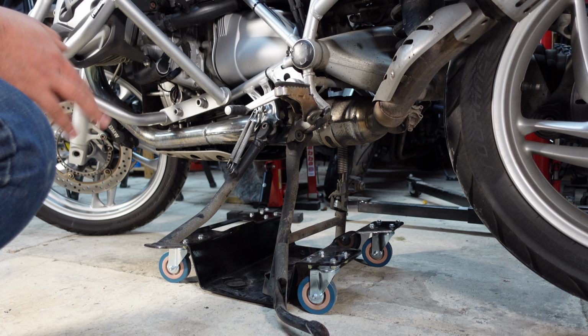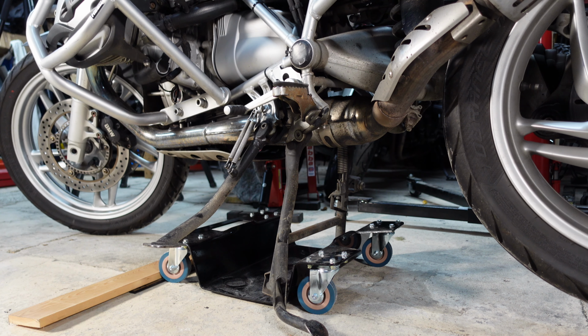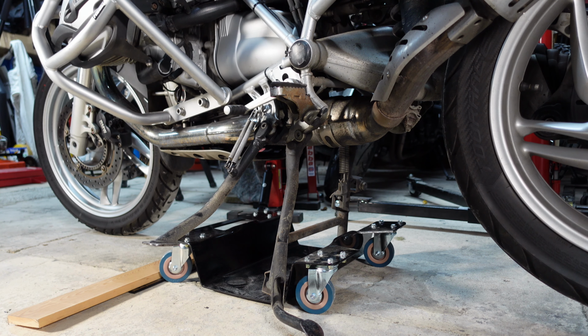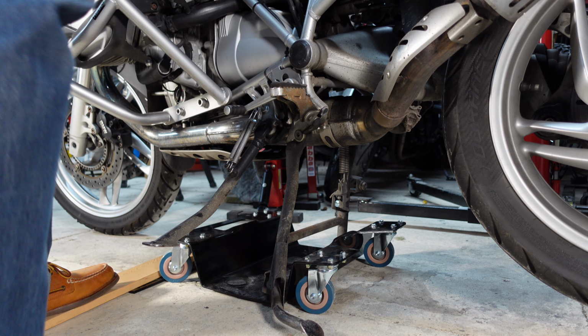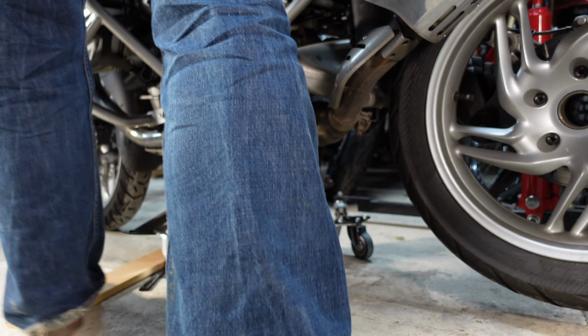Yeah, it'll do for now. It will serve its purpose. I'll be able to store the bike on it. So here goes for getting it off. I've put a bit of metal under the wheels and then that bit of wood that I'll stand off, and hopefully I can push this off.